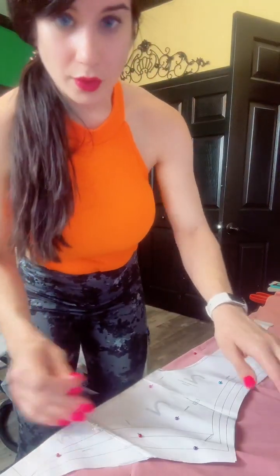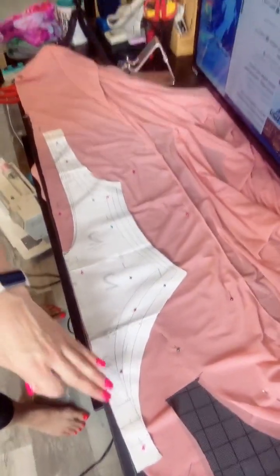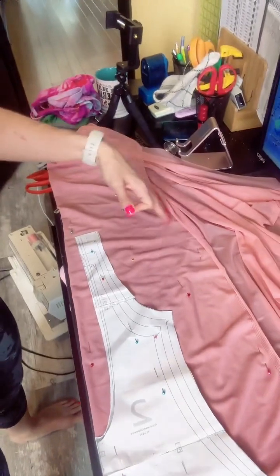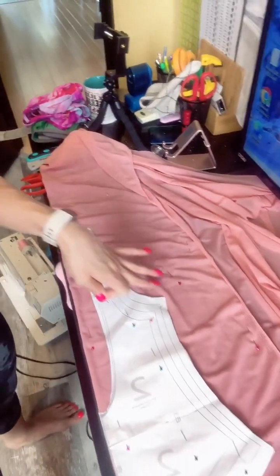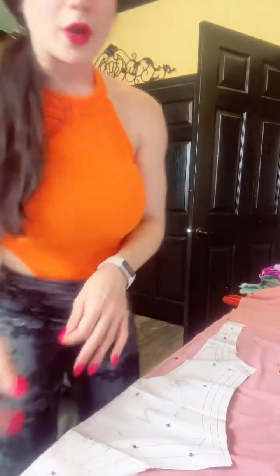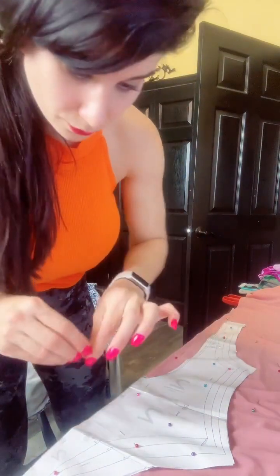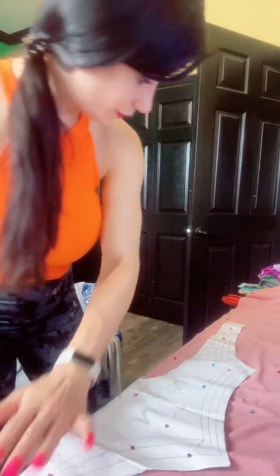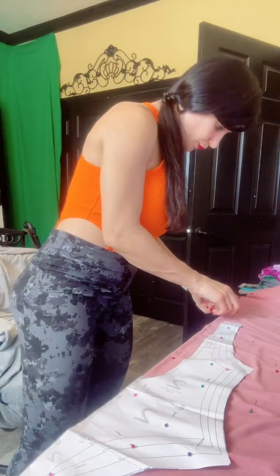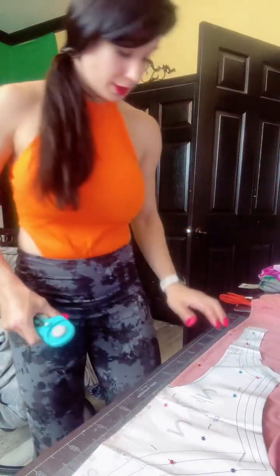All right, so let's see, where else should we put pins? Let's see. I got pins across the back panel. That looks secure. Got a pin here. I might need to put a pin right here. Got the table pins right here across the line. Got something secure there. That is nicely secure. Yep, looks like we probably need to put one or more right here. Maybe another one right there. And then we will cut a piece out. Let's put another, yeah, right there. Keep everything from shifting. Smooth it out nicely and take our time.